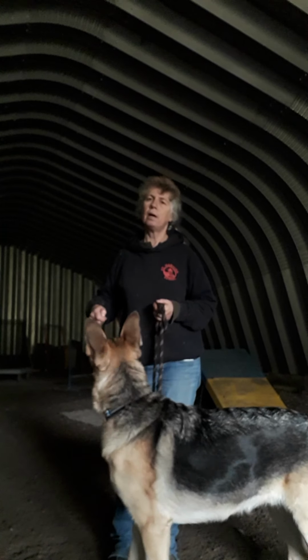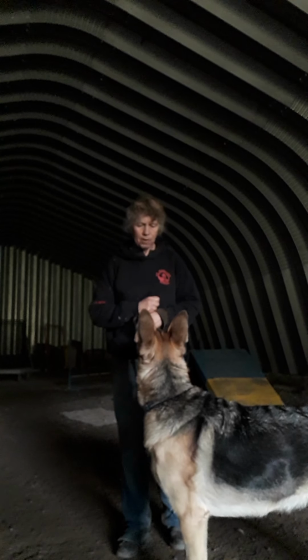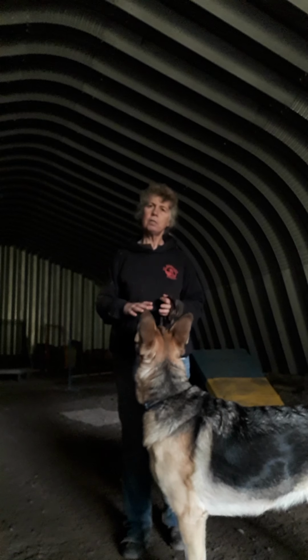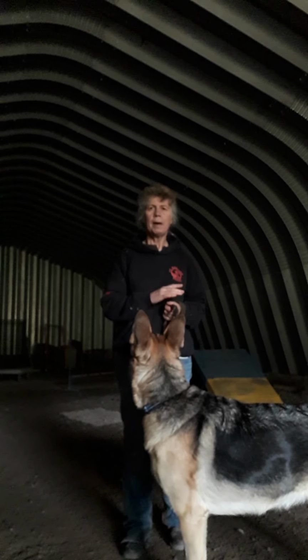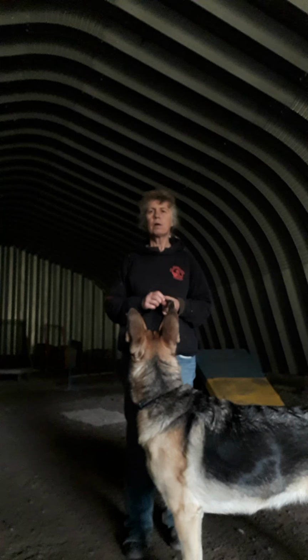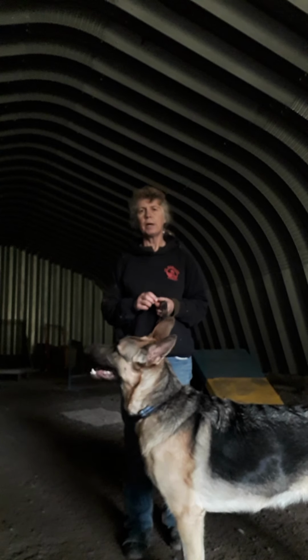Problems you might come across with your dogs: because you've spent so much time always rewarding them from the front, instead of sitting there, they scooch their body round to the front to get the treat. The other thing that might happen is dogs have four legs, but they know to use the front legs, and unless you do a lot of body awareness conditioning, they forget about the back end, so you might not get a perfect straight line. If you want to correct that, just practice against the wall or a sofa, so when you stop, they don't get a choice but to finish in that straight line.